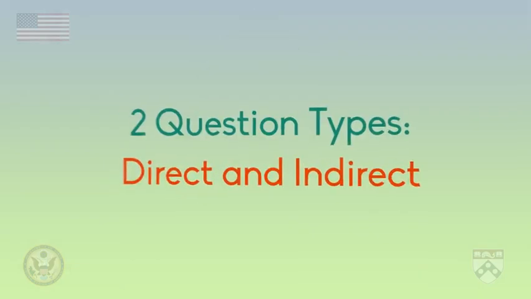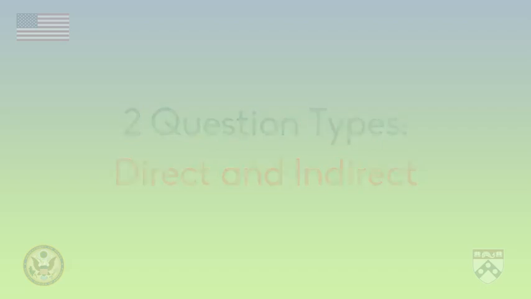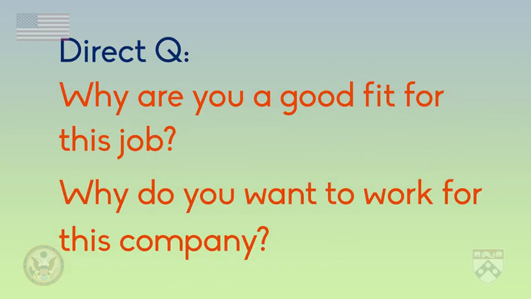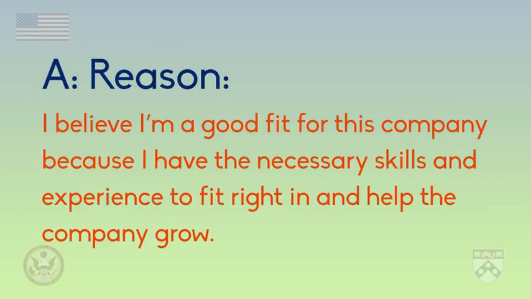During an interview, some questions will be direct and some will be indirect. An example of a direct question is, why are you a good fit for this job? Or, why do you want to work for this company? These questions should be pretty clear to understand and answer. Since both questions use why, you should give reasons in your answers. So you might say in your response, I believe I'm a good fit for this company because I have the necessary skills and experience to fit right in and help the company grow.